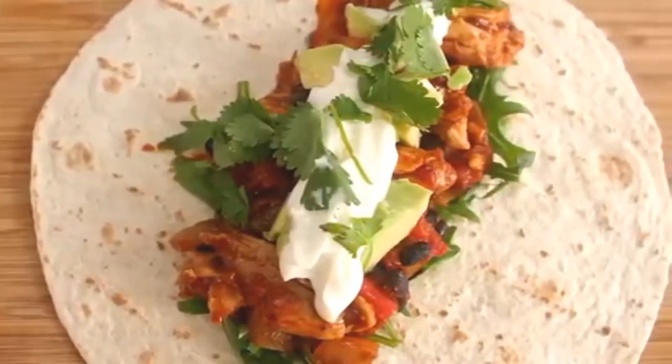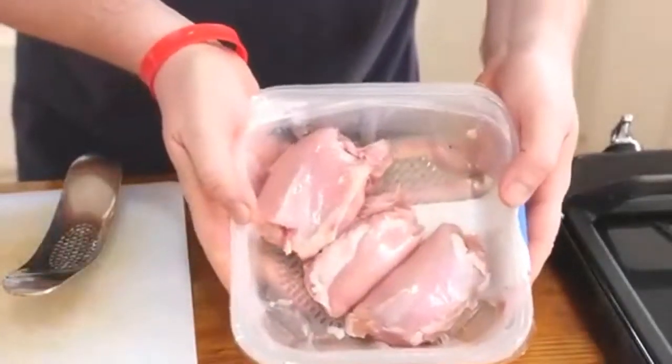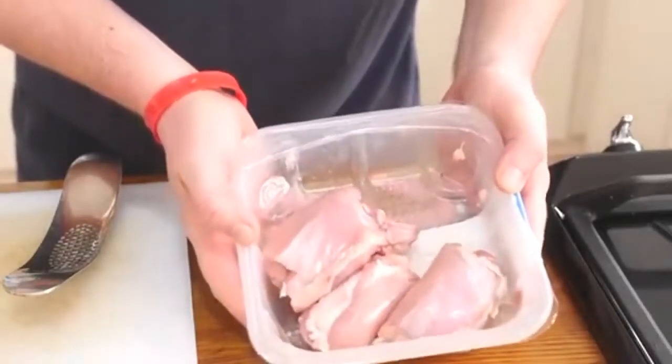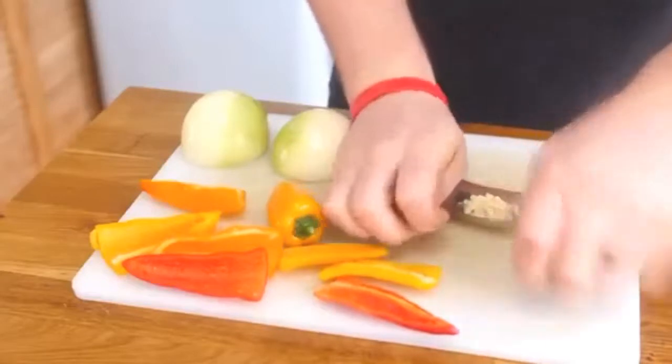The first thing I want to say today is we are using chicken thighs. They are actually cheaper than chicken breast and a little bit meatier. You can use breast, thigh, wing, leg — whatever you want, any bit of a chicken. Thighs are really good and quite underrated. The hardest part of this recipe is prepping your ingredients.